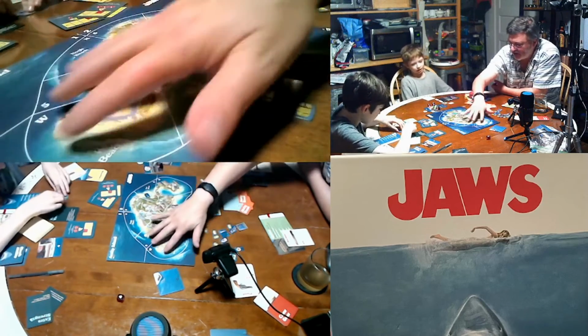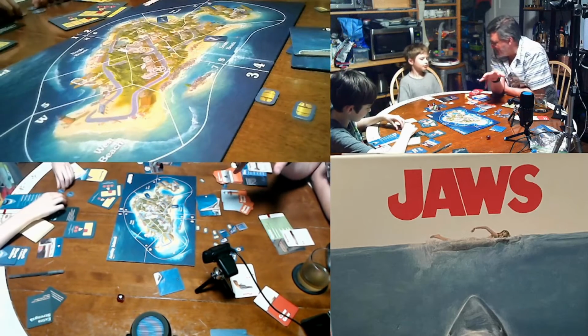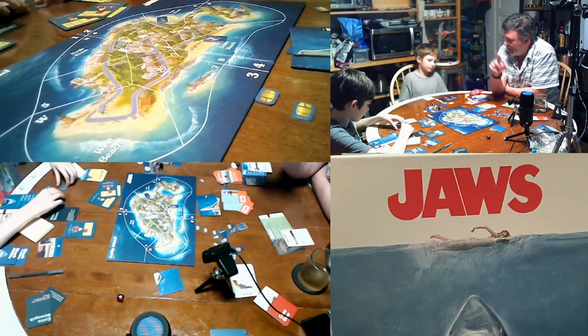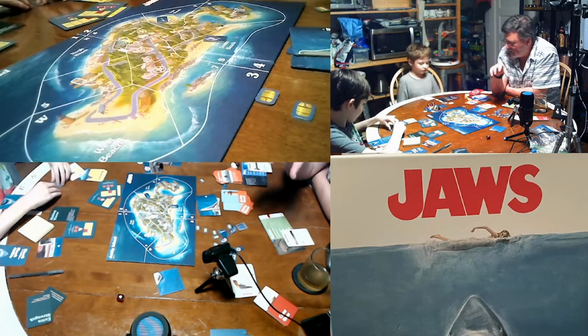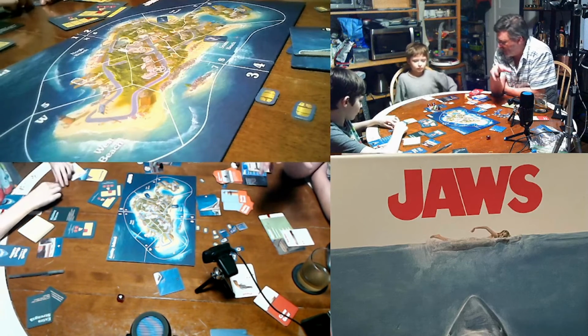The shark is moving around the island, and he gets 3 actions per turn. Tommy was the shark at this time. He can either move or he can eat a swimmer. And he's got some special tokens that let him do more. He can eat more swimmers or move farther or not trip motion sensors and whatnot.